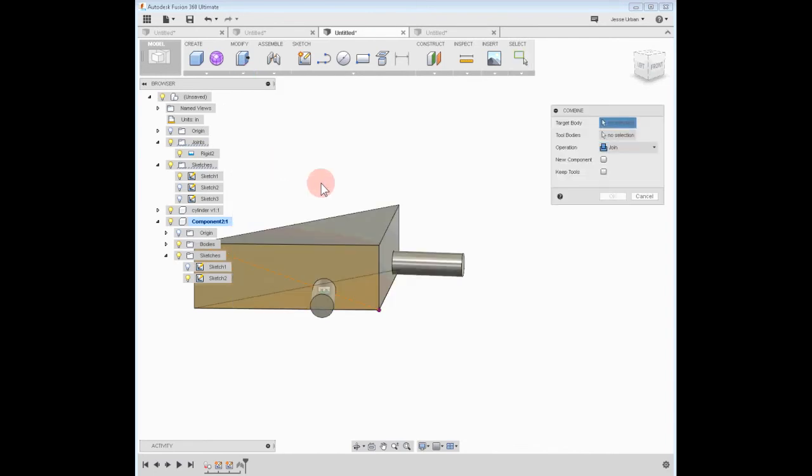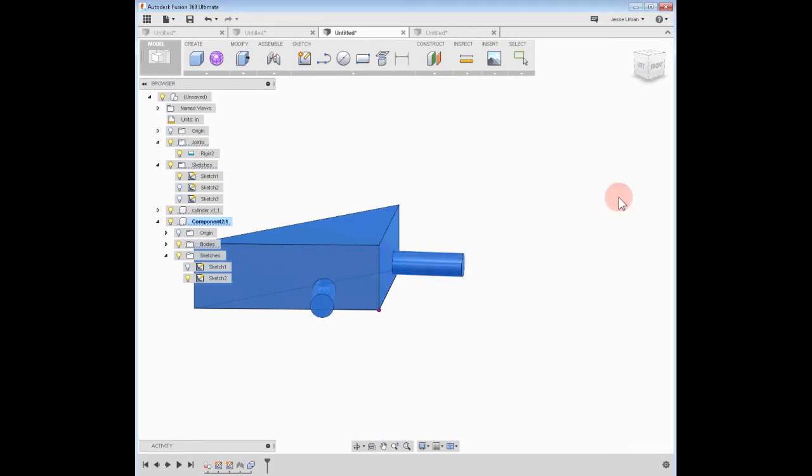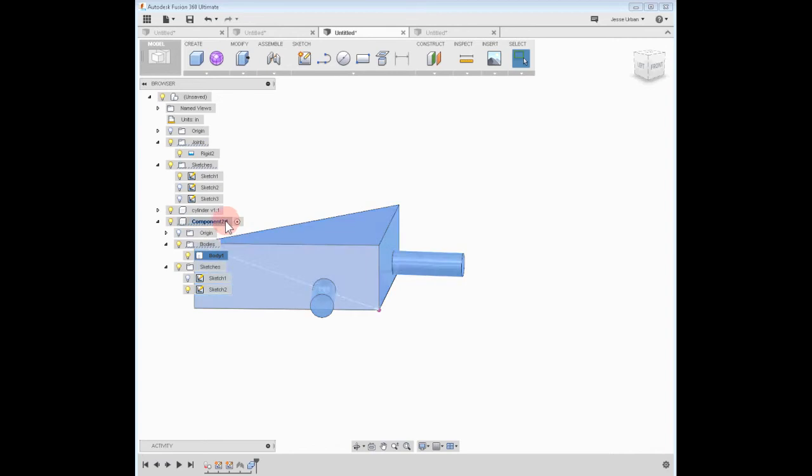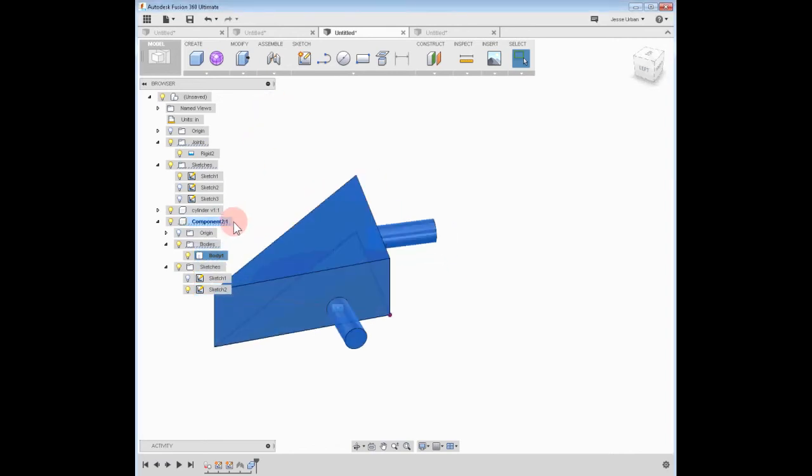combine these, and that goes into the active component there, it looks like. So it looks like that body went into the active component.